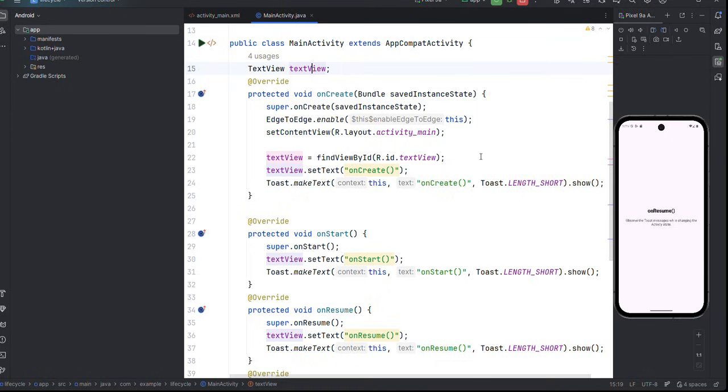As usual, we connect the ID with our actual widget. Our actual widget's ID is textView and our ID is also textView. Both names are the same, but it doesn't matter. This will be connected through the reference. Next is textView.setText, and we set the content here in the onCreate function. Here we change the content section by section, so this section of code will be changed with the help of the setText method.